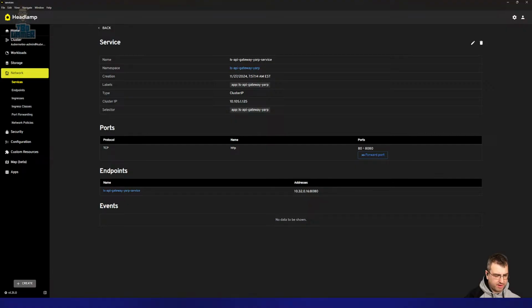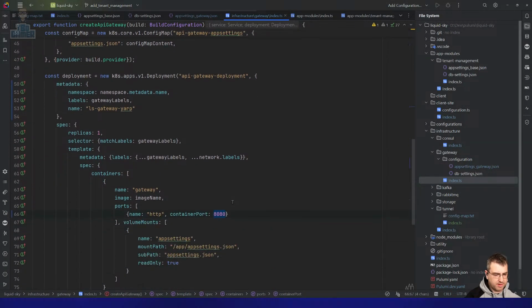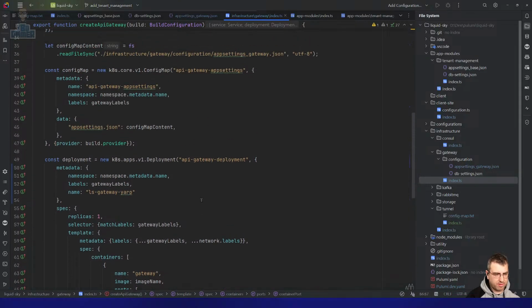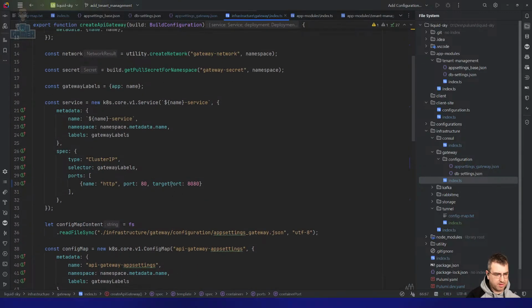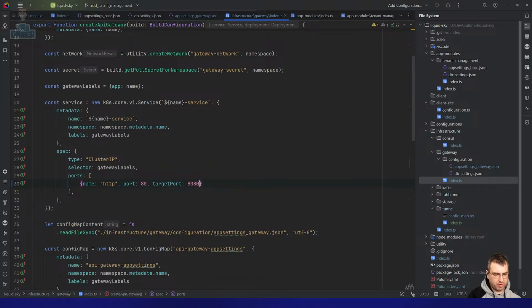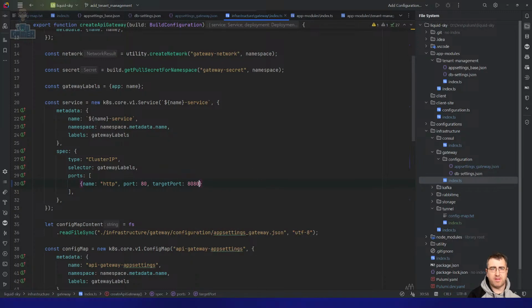Now that's correct because container port, it's not host port because it is on 8080 internally as well. And this should expose 80 and have target port, right? It's not node port because that's not. Protocol doesn't matter, it's defaulting.